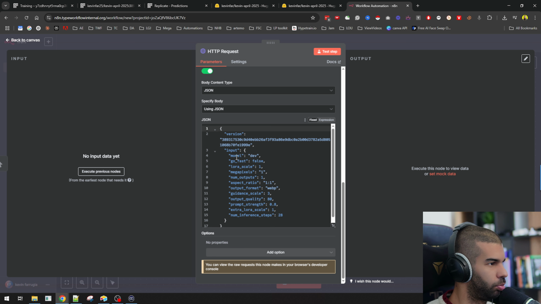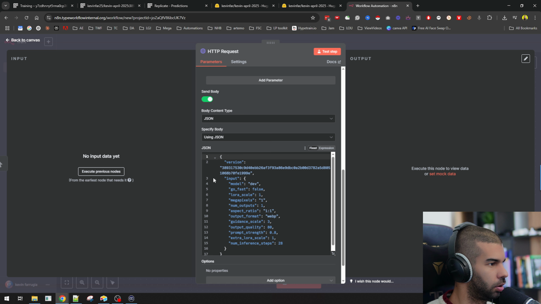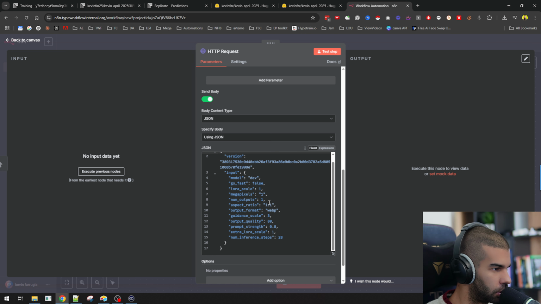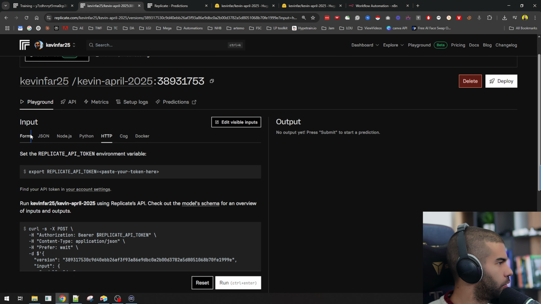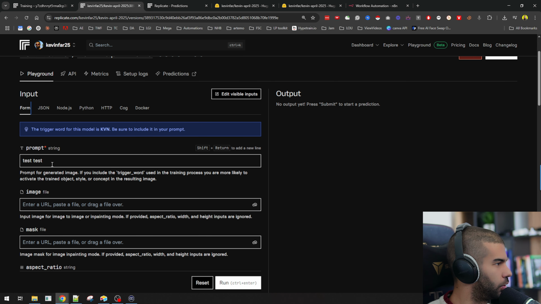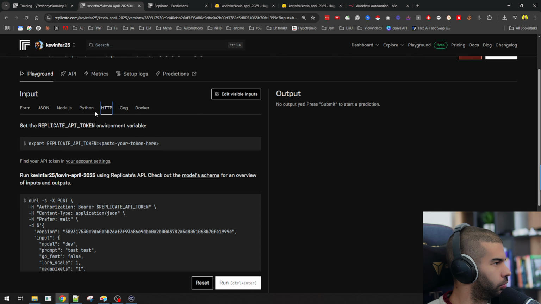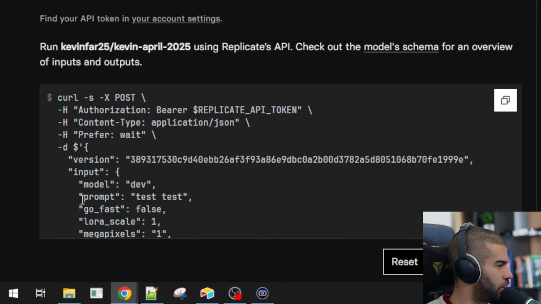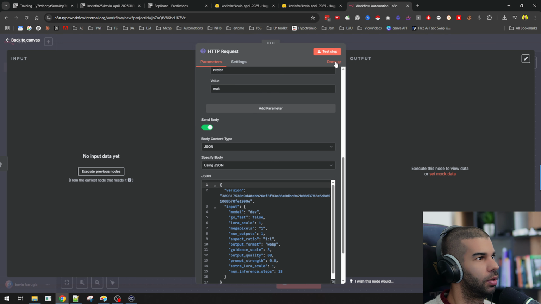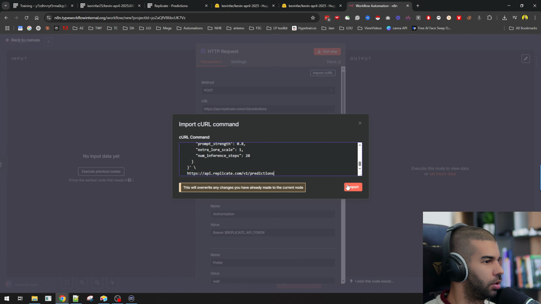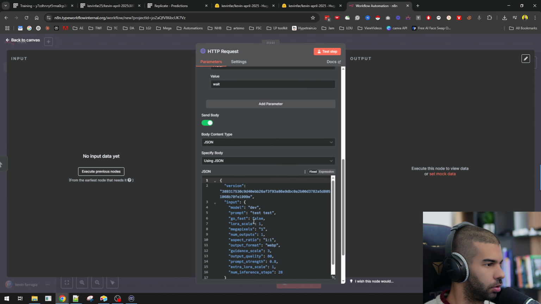So we get the input, the model, and what I would like to see is where to actually enter the prompt. So let me have a look at that. Okay, so all you need to do in order to get that to be part of the generation, or of the HTTP code, I guess, is just enter something here. And when you go to HTTP, you get the information to be displayed here. So now if I copy this once more, go back to n8n and re-import, I should get that line where I can enter my prompt. So this is right here.